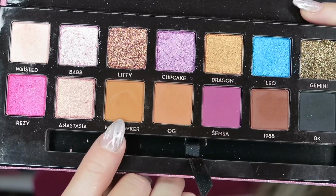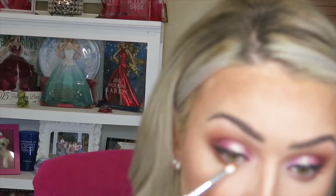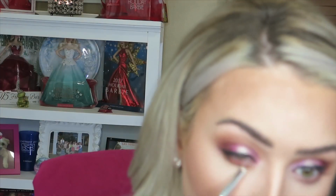I'm gonna go in with New Yorker and OG on this J30H brush and just build that up with my lower lash line. I'm gonna take this M431 brush in the color Simsa. I'm gonna take a little bit of Barb back on the sponge applicator. Ooh yeah. Just stick it right on the inner part of my lower lash line.